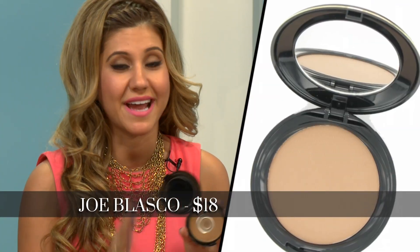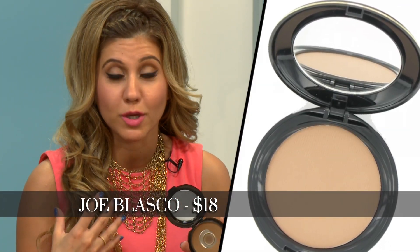I use Joe Blasco. I've used it so much, the name is actually literally no longer there. This is kind of a darker finish. But because I have an olive undertone, I have to use a darker bronzer. And I have to use matte, because I'm really oily. So it's one of my favorite picks. A little bit goes a long way, though, so don't look crazy.